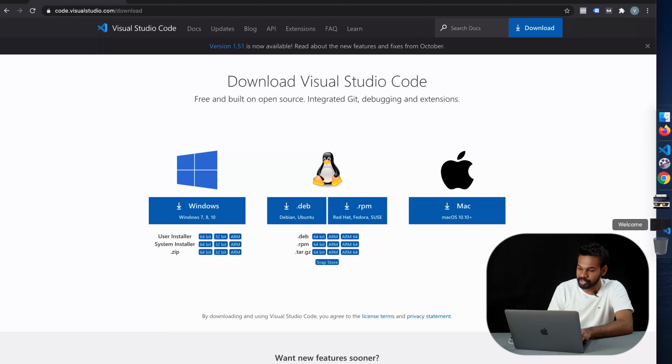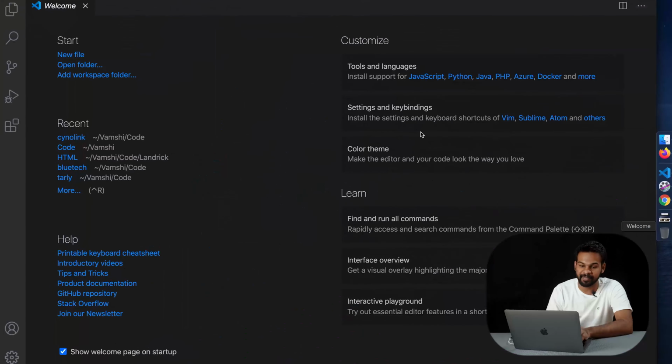I just installed Visual Studio Code on my system and it's going to look something like this. Like I said, Visual Studio Code is a code editor. So what does a code editor do? A code editor basically allows us to edit code very easily. We can usually edit code in Notepad or any other text editor, for example, but it's a lot better if you do it in Visual Studio Code or something similar to this.